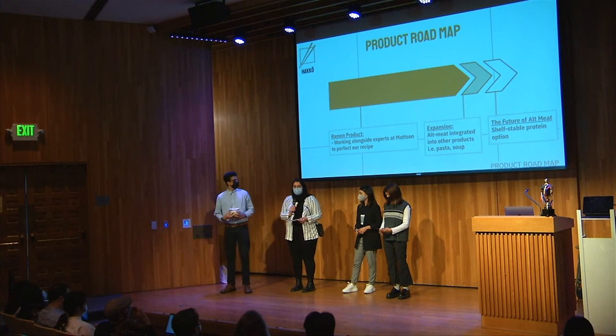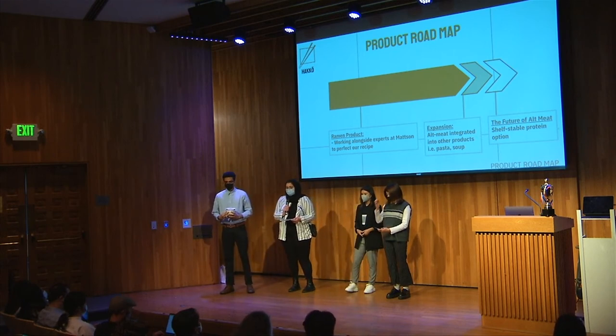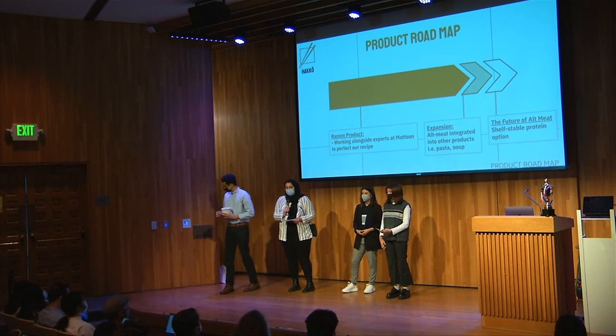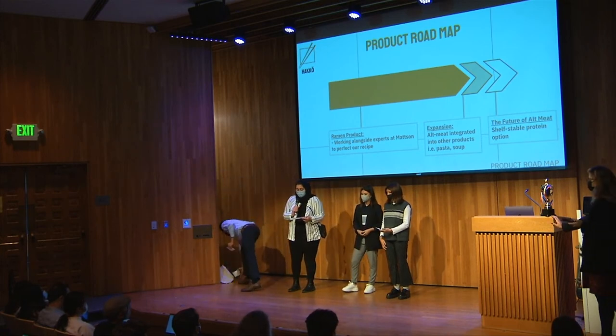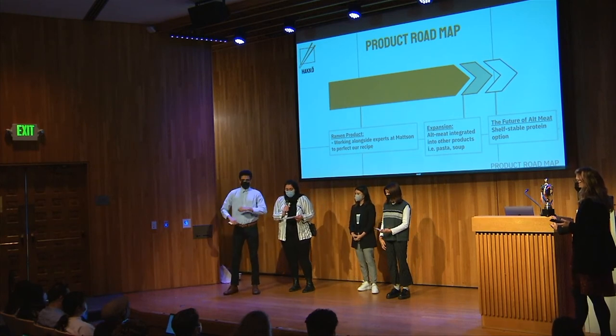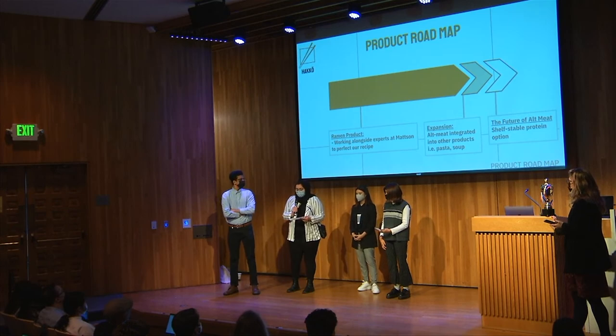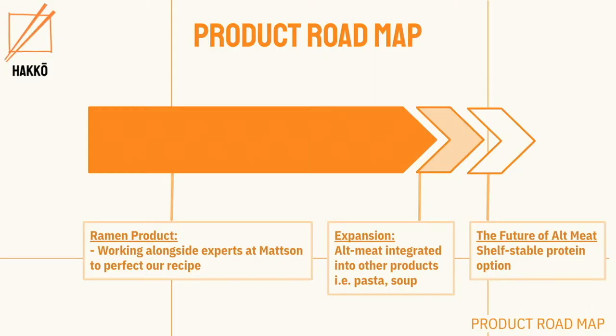In terms of our roadmap, we first hope to work alongside food experts at Matson in refining our ramen product as well as perfecting our add-in fermented alternative meat. After launching the ramen, we hope to expand our alt meat into other ready-made meals such as pastas and soups and eventually into selling the meat by itself as a shelf-stable protein source.